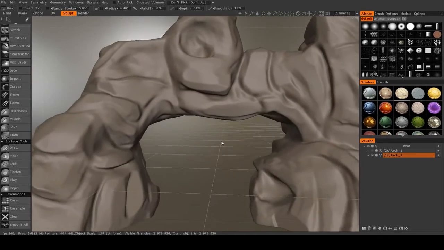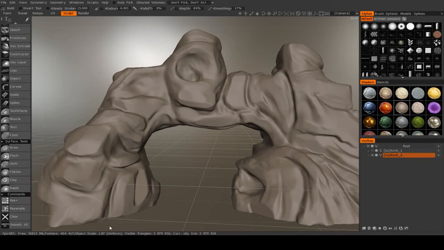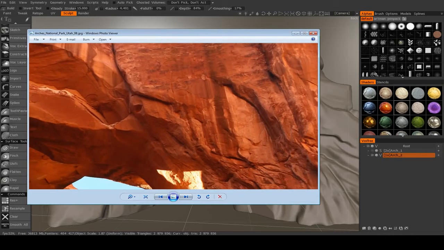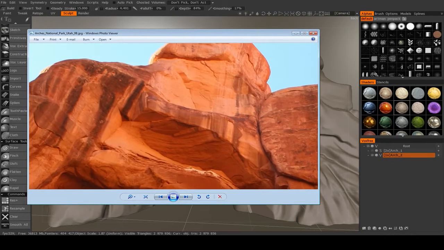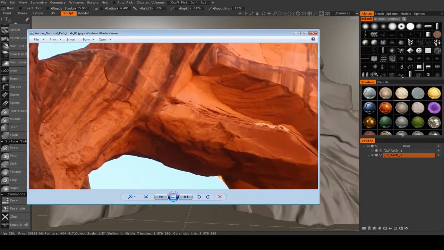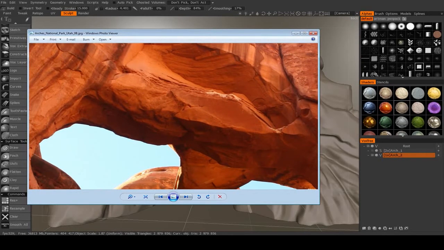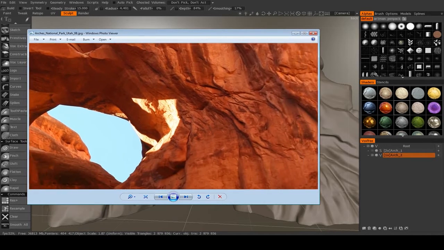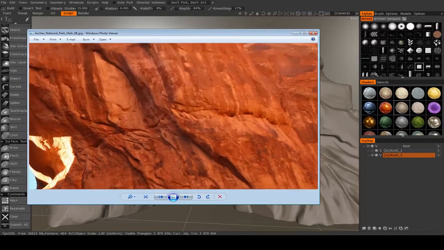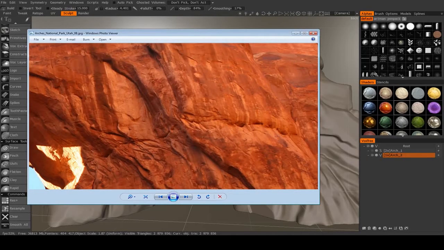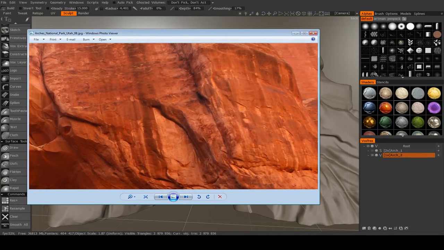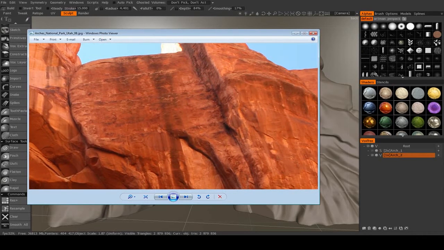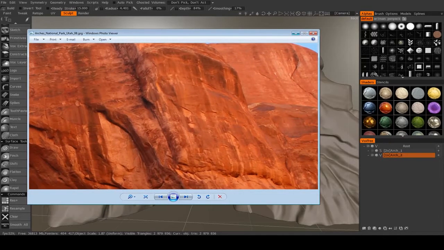So, now let's start talking about what kind of small forms we can add to this object. So if I look at our reference image, the kind of small forms I'm talking about are surfaces kind of like this. These smaller cuts and little gashes like that. Maybe even a little bit of detail along those lines. And overall sort of filling in these larger surfaces that we've built up.